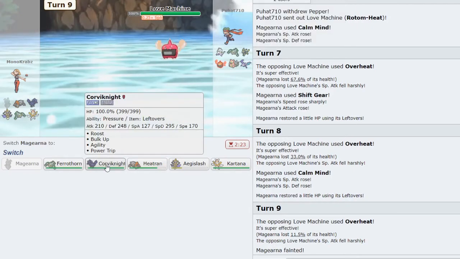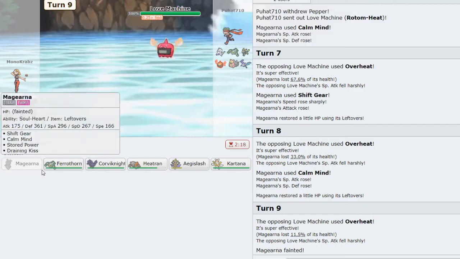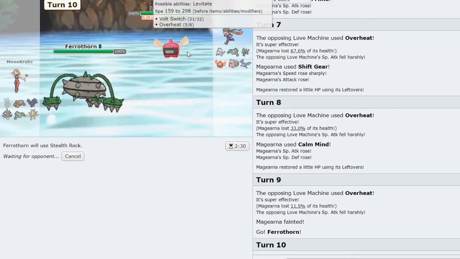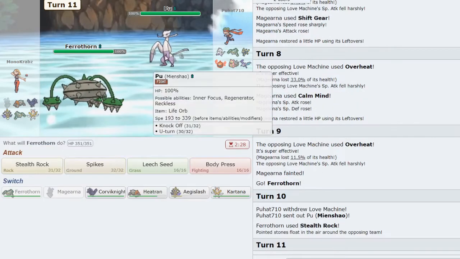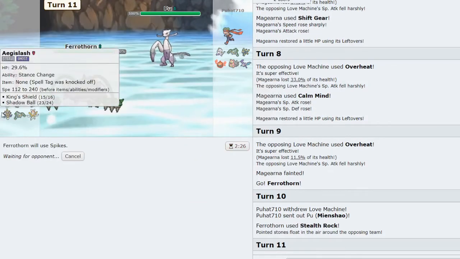It's not over yet. I feel Corviknight can definitely do well, though unfortunately this can come out later and trick me. So I have to bear that in mind. I definitely value Rocks in this game for dealing with things like Rotom Heat. So this is definitely not my best live. It's going pretty badly as Mind Shout comes back out. I will click Spikes here.